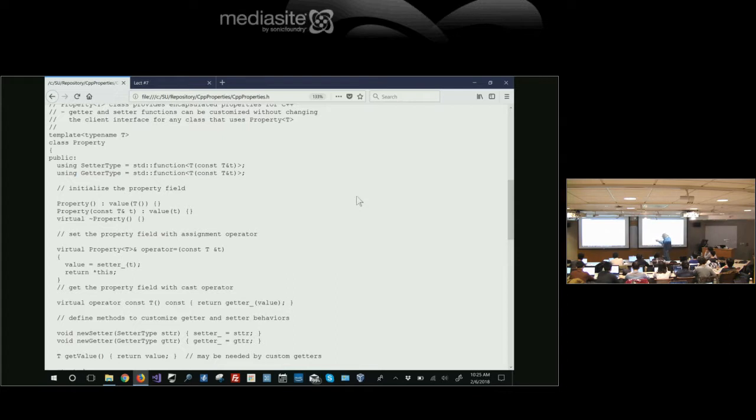The problem is that even if T is a reference type, it still makes a copy. You wouldn't think it would. If I have T by reference, you'd think it would return a reference, but it doesn't. It makes a copy. I think what it does is it makes a copy and gives you a reference to the copy. But the standard says that's what it's supposed to do.